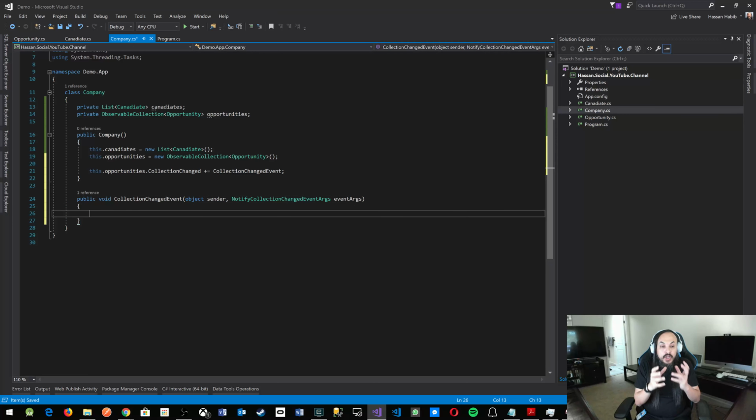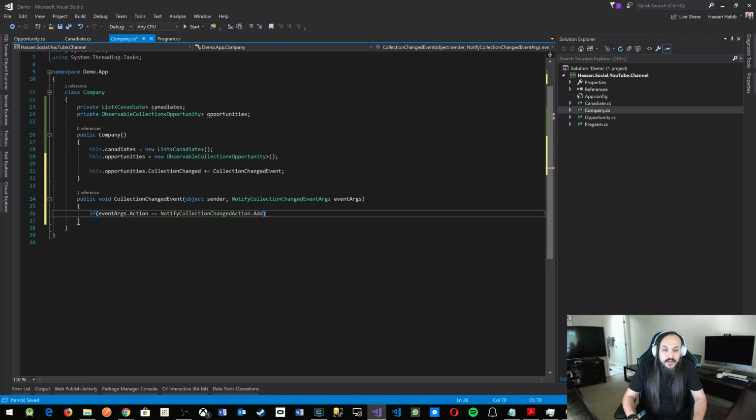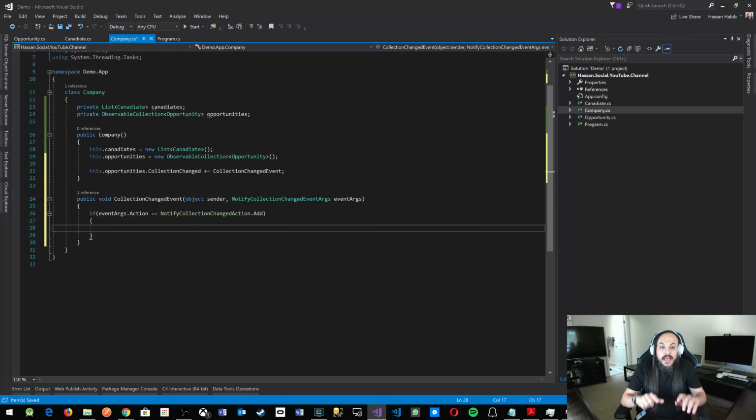So when the collection changes, what we care about is if the event args dot action says that we added a new job. Go ahead and notify the candidates that we have.